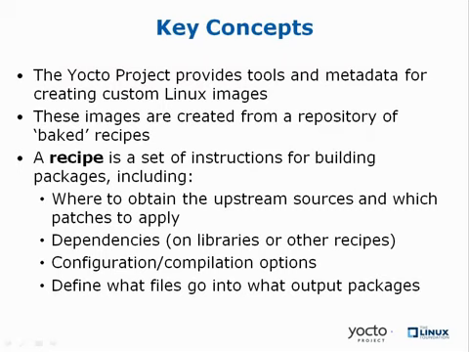You can also split up the final output of a recipe into multiple binary packages. For example, you probably want to separate out the documentation files into another package so that you can choose whether or not to install that package into your image. In most embedded applications, you would probably leave it out to save disk space.